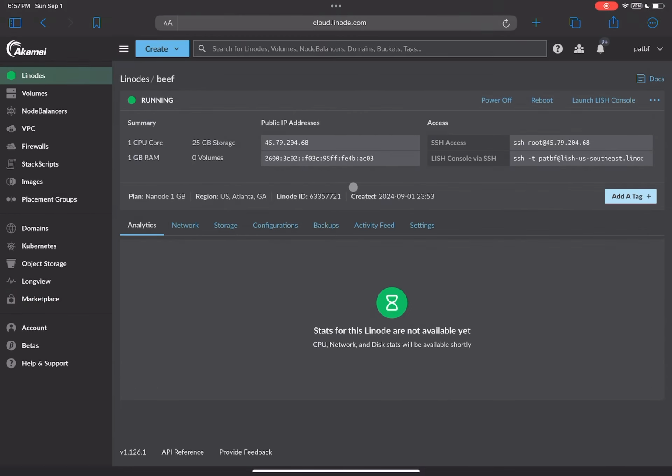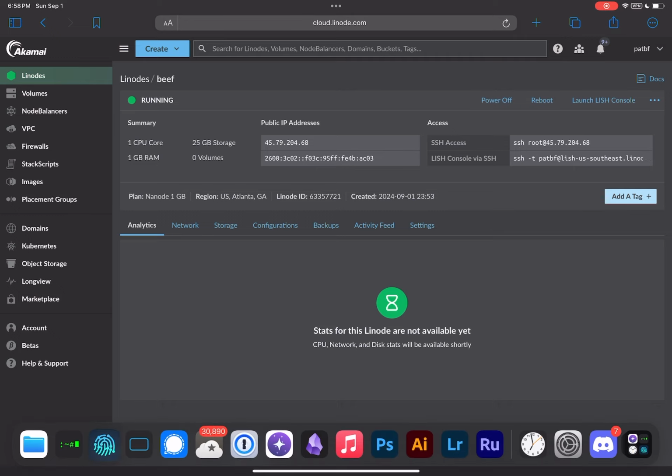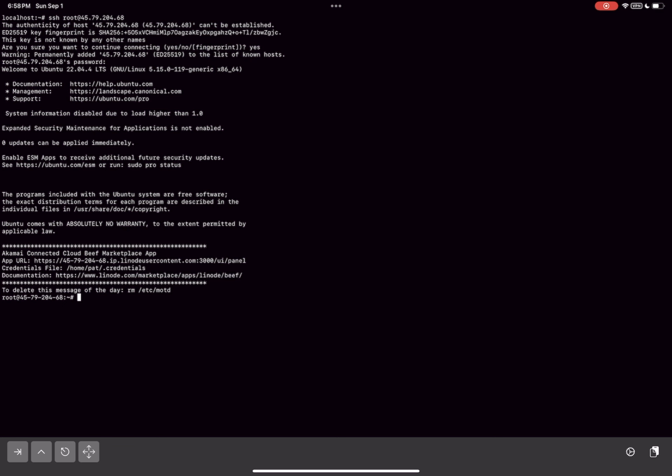So once your server spins up, it's going to take a few minutes for it to install all of the needed software. I had this one spun up already. We're just going to use this one here. I'm just going to copy that SSH command. Then we're going to drop into the terminal, and we're just going to connect to it over SSH, enter our password. There we go, and we're in.